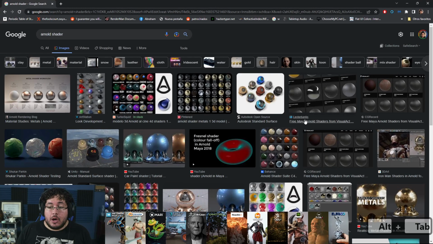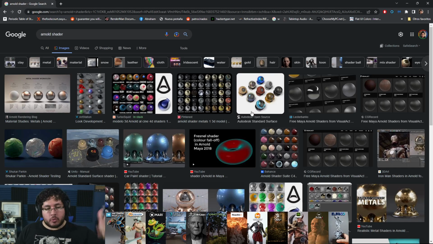But before we do that, we need to understand what a shader is, right? Well, a shader is a mathematical model that we use inside of render engines such as Arnold, Unreal Engine, Unity, etc., to calculate and display the way a material would behave in a specific environment. Now, throughout the years, computer scientists and programmers have been perfecting these things, and they've created two models that are usually used inside of the 3D industry. One of them is specular glossiness, and the other one is metallic roughness.